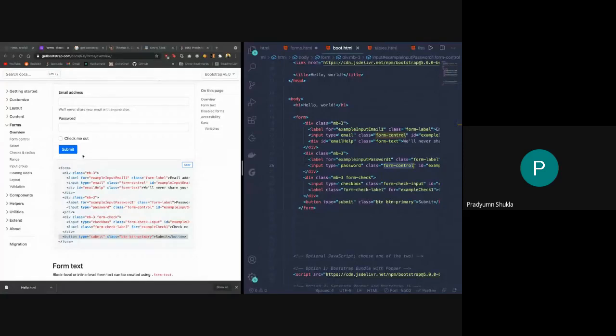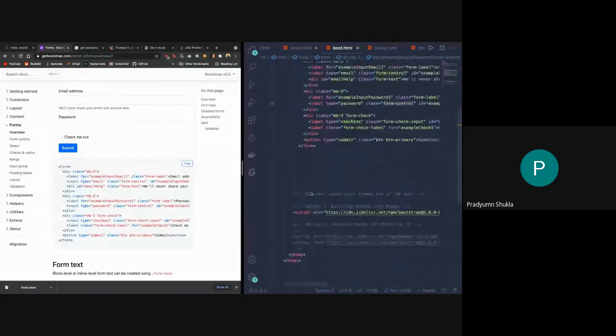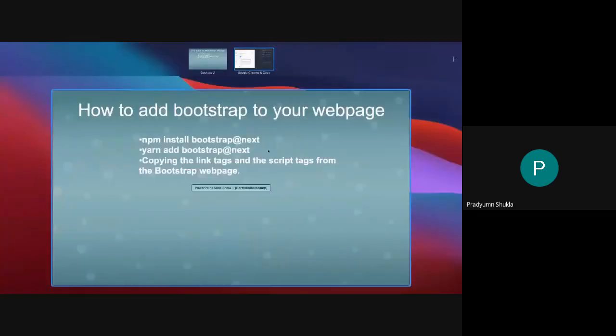Now you can use these to implement better looking things. As you saw, the submit button in my normal HTML looked very bad, but this button looks very good. Like, it's a styled button. It has a proper border color. If I click on it, it will give me some reaction as well. So yeah, it gives you ready to use stuff. So I would suggest you go through the basics of CSS first, so you can understand all of this.